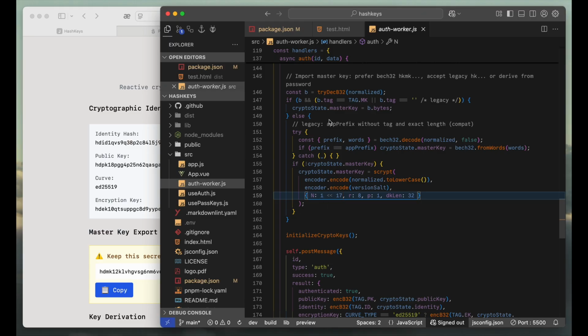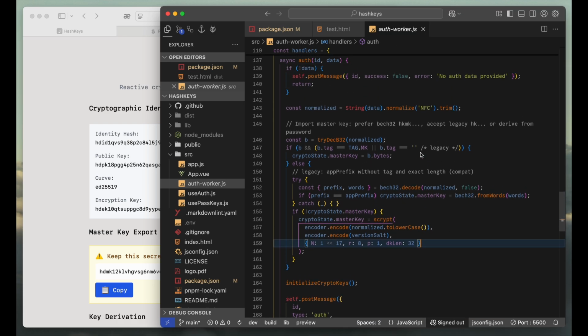I was just testing, and if we bump it just a little bit to just 19, the load will grow substantially, and this is where we control the security of our generated master keys from the input. But especially the fact that we use salt, app salt, and every app developer will use their own prefixes, this is very secure, even at these values.